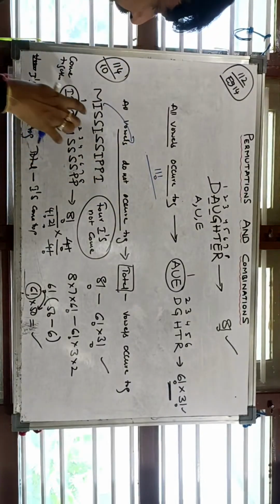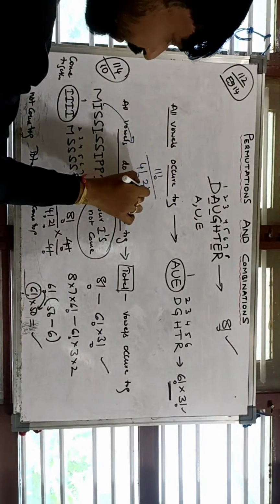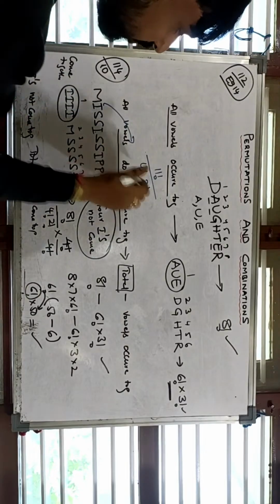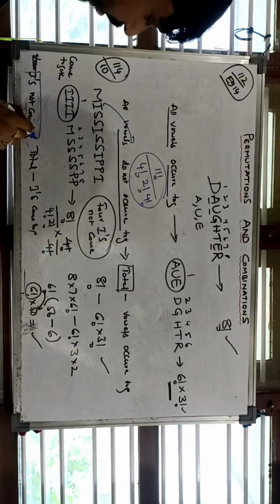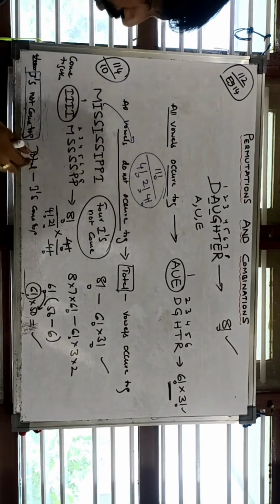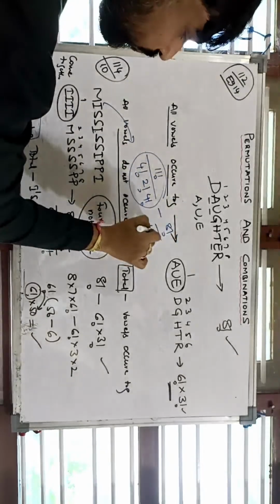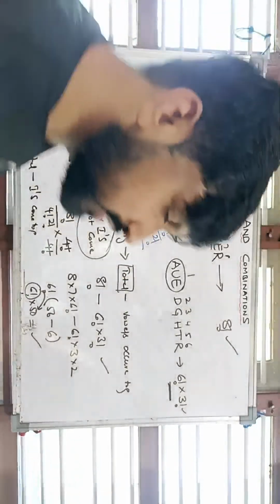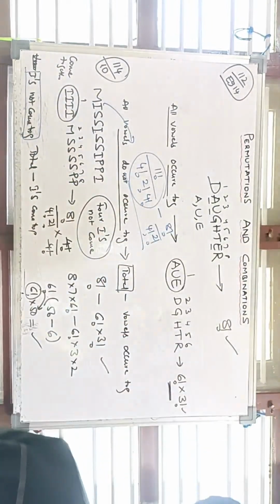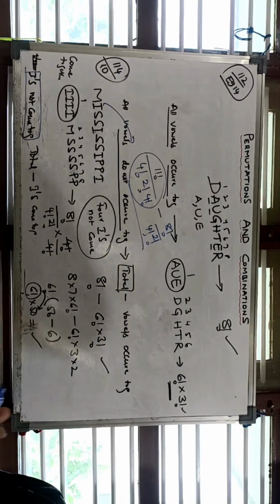the repeated letters. How many letters are repeated? S repeated 4 times, 4 factorial. P repeated 2 times, 2 factorial. Of course, I repeated 4 times, 4 factorial. This is the total case. Now I's not come together, they are asking, means this total minus 8 factorial by 4 factorial into 2 factorial, the come together case. This is the easiest approach, friends. Isn't it? So this kind of question, the come together case, is among the most important questions.